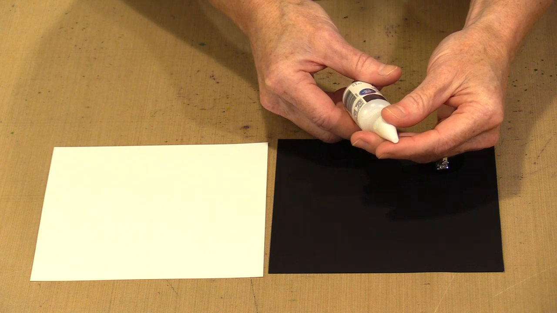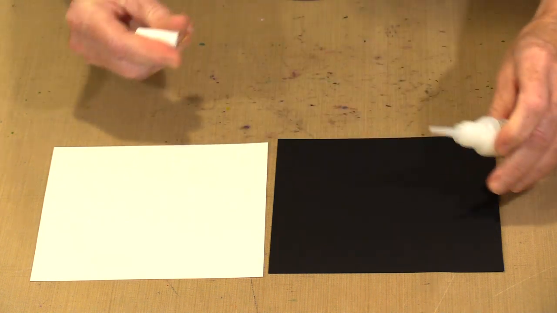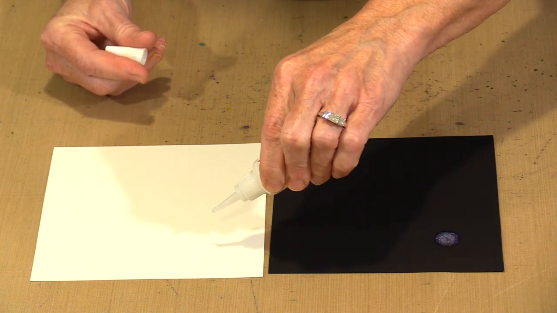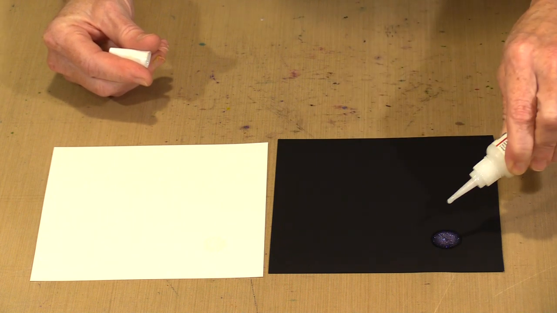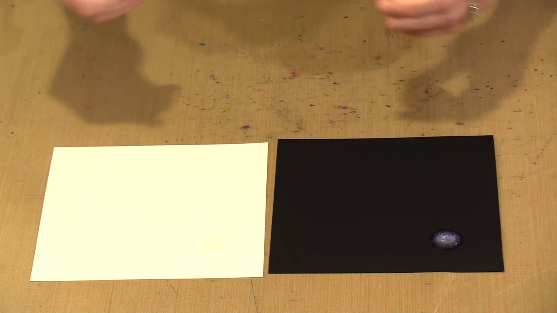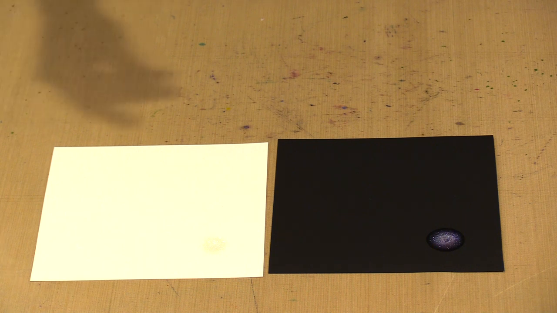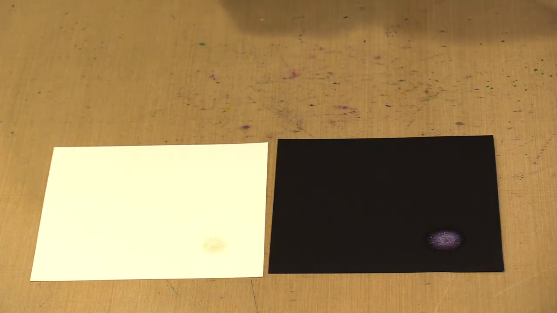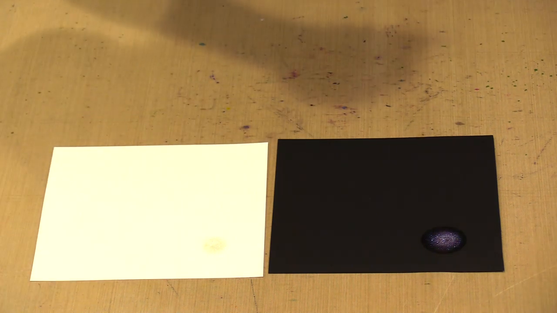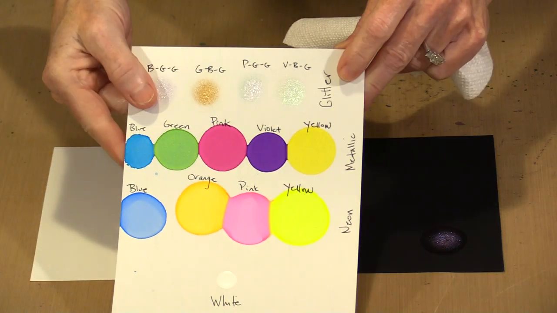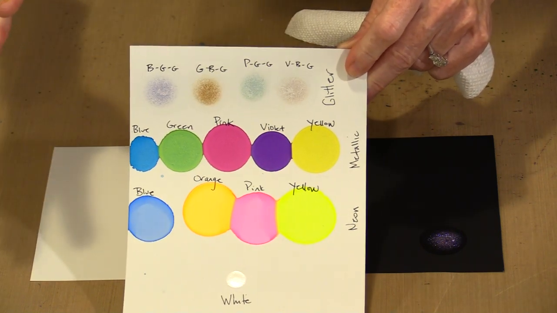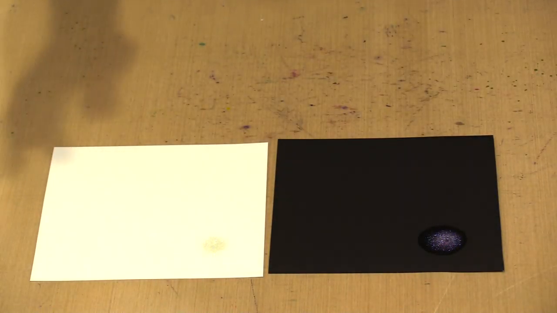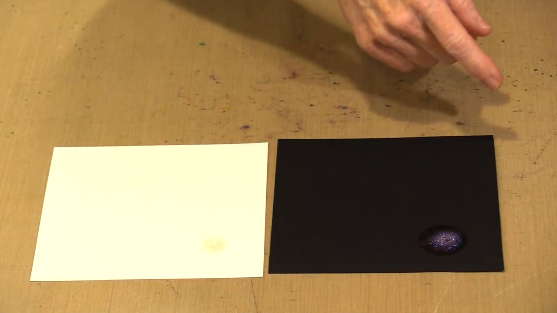This is Glitter Violet Blue Green. This color looks very much like the original rainbow color. It is very slightly different depending on the angle that the light hits it. Unfortunately, the glitter colors on the white are not going to be very remarkable. You can mix all of these, so that changes the equation quite a bit, but they are not going to be as dramatic on white as they are on black.